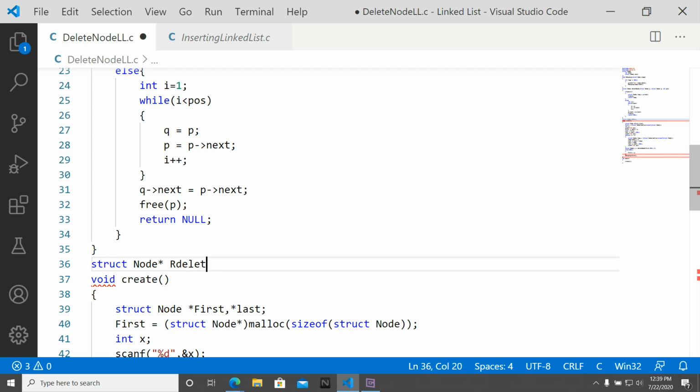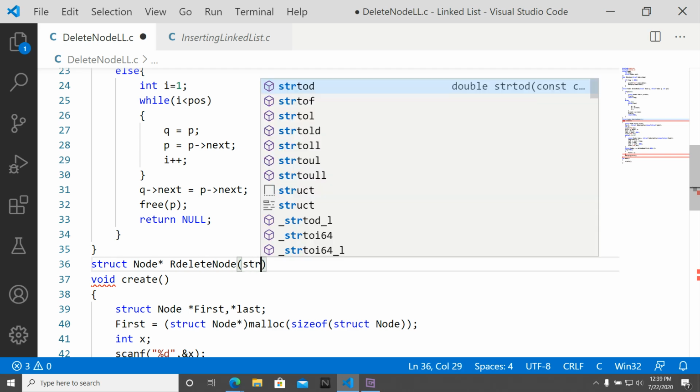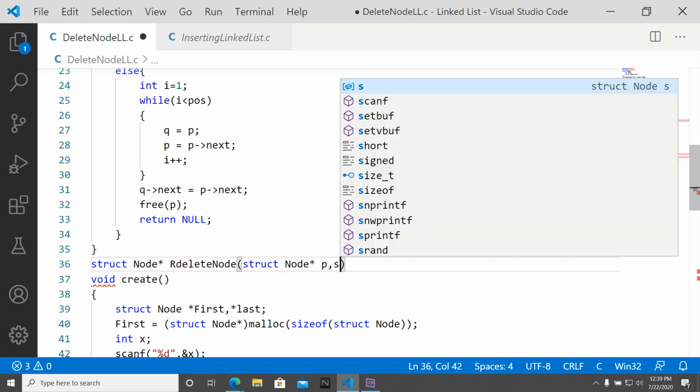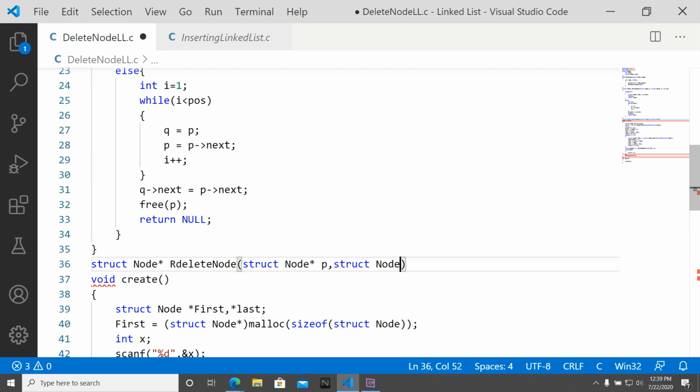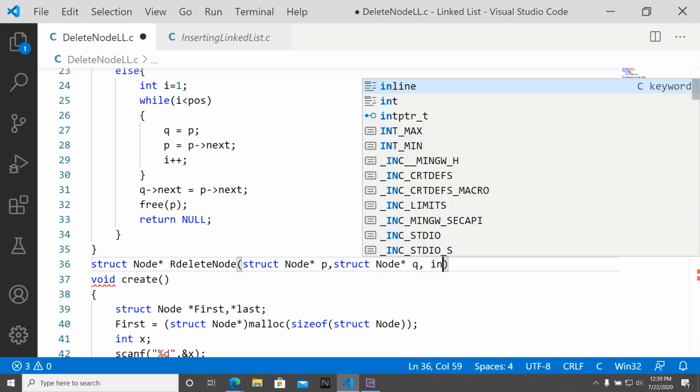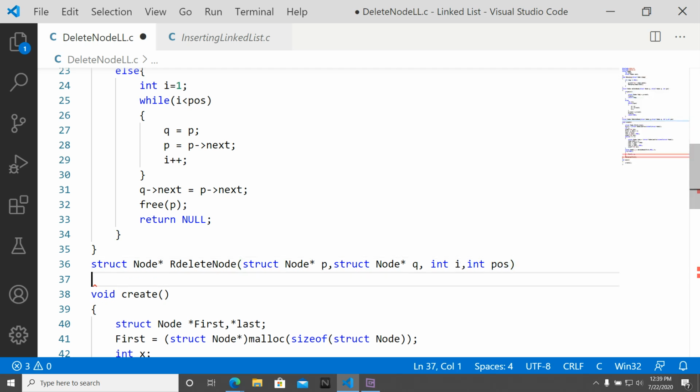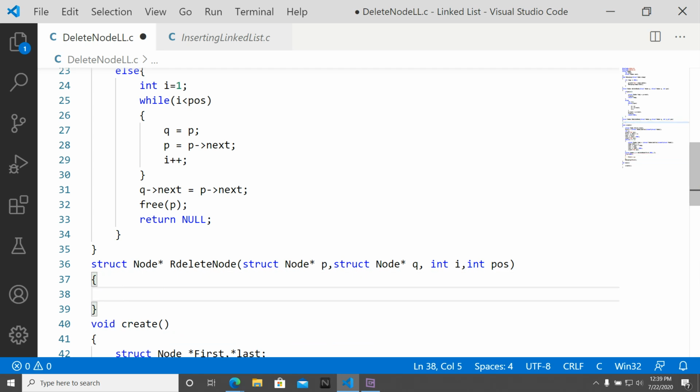The arguments that we are going to pass here are struct node star p, then struct node star q, then we will be taking I as the next parameter and int position as the next parameter. We already have discussed why four arguments that we are taking.